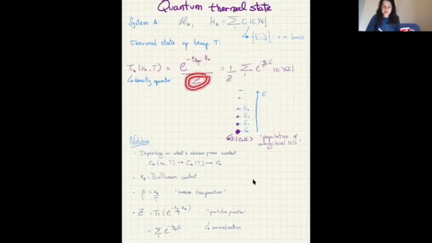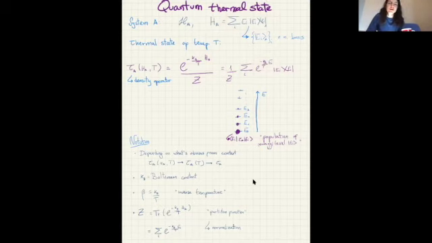And down here is this normalization factor. We'll look into this. So let's write it explicitly in the eigenbasis of the Hamiltonian. So just replace this H_A with this thing here. Then what we obtain is this state. So it's a probabilistic mixture of all the energy eigenstates, but each eigenvalue is now the exponential of the energy with this negative exponent that depends on the inverse of the temperature.